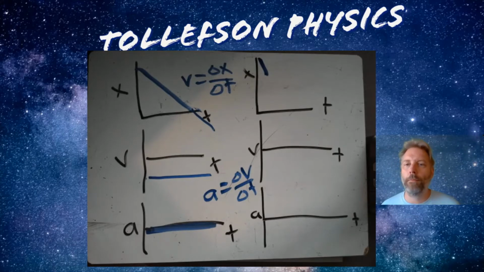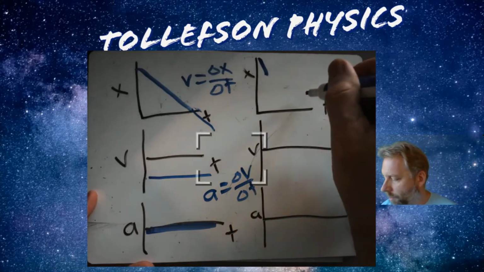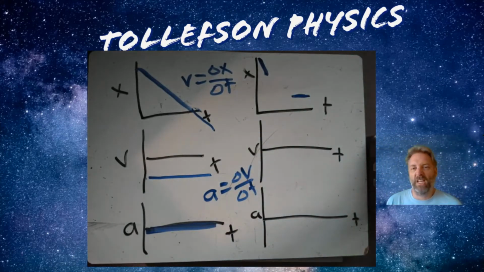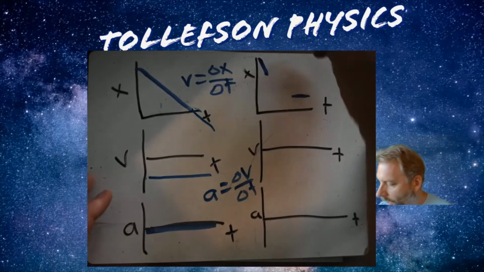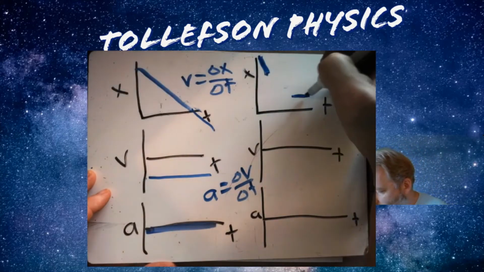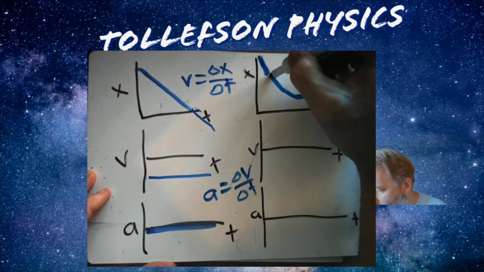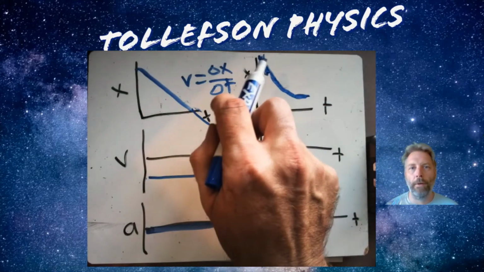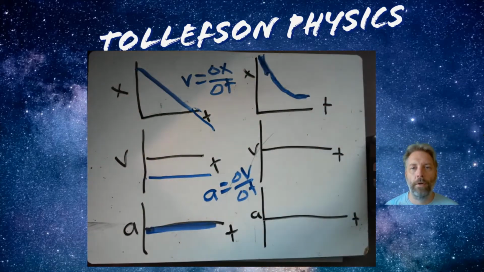So what does the slope need to be when I stop? Well, that's a velocity equals zero. So the slope equals zero. I don't have to go down to a position equals zero if I don't want to. I didn't say I was getting back to zero. And so then I'm going to make this into a curve. There we go. Kind of like that. It starts with a steep slope up here and then goes down to a zero slope, which means I've stopped.